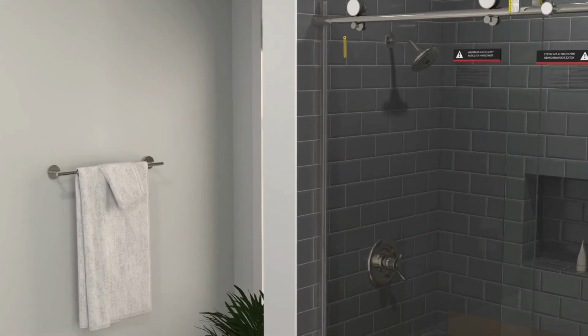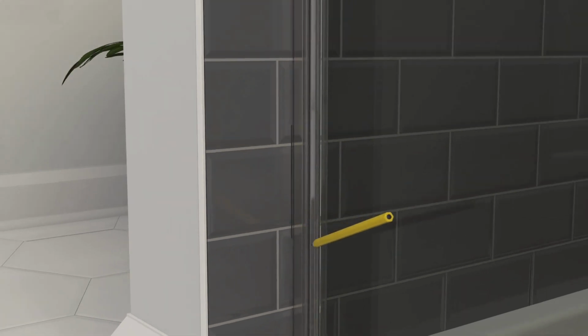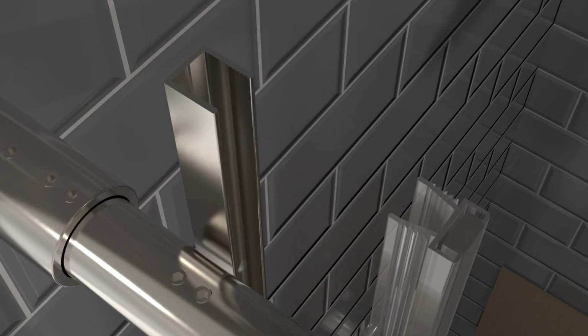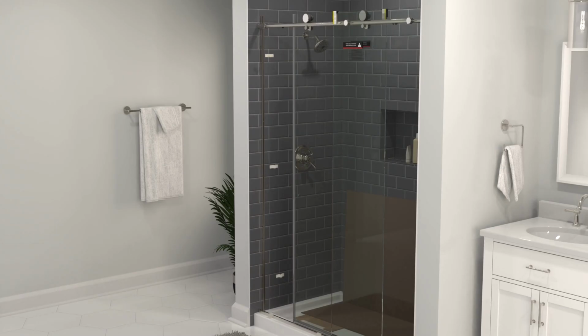With the door adjusted correctly, carefully use the door to press the wall jamb against the wall and mark its edge. Open the door and remove the wall jamb from the seal. Then, remove the magnetic strip from the wall jamb. Place the jamb back on the wall, aligning it with the marks before taping it to the wall.